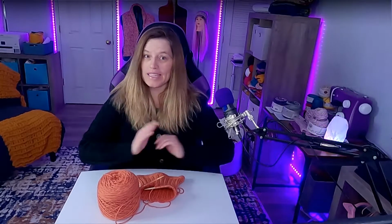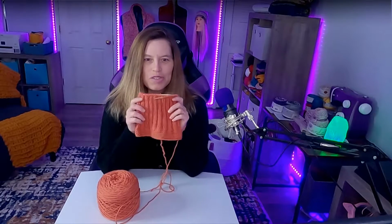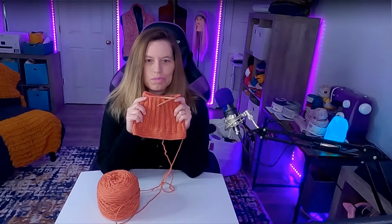Happy knitting, knitters. So for today, if you are looking for a newer stitch to work on, you can work on the Knit 2 Purl 2 if you have gotten past the knitting and the purling and you want to combine your stitches. This is a great way to get you started on the Knit 2 Purl 2.